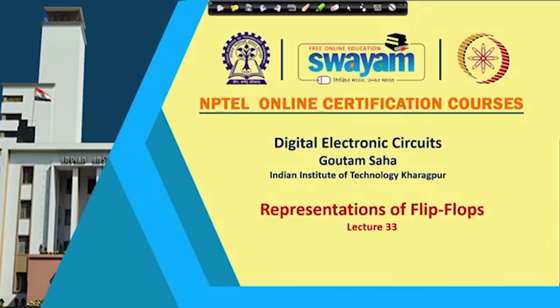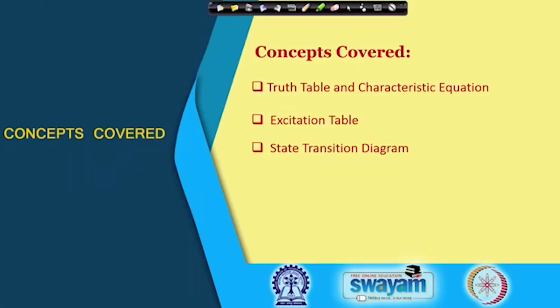In the previous classes, we have been introduced to flip-flops. We have seen clocked flip-flop, edge triggered flip-flop, and representation of flip-flop in the form of truth table. We shall look at some other representation of flip-flop in this class, which will be useful for analysis and synthesis of sequential logic circuits, which will come up in future classes.